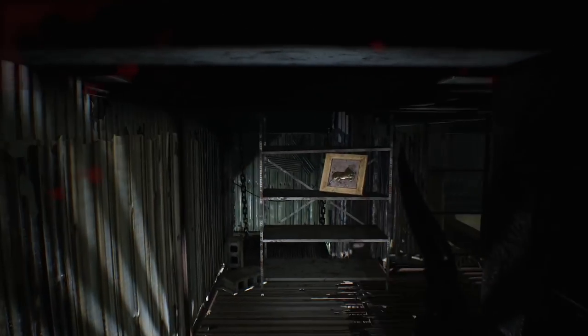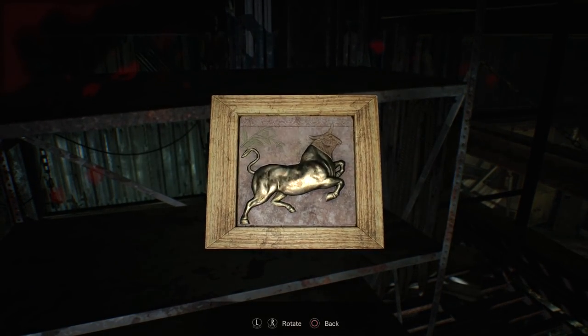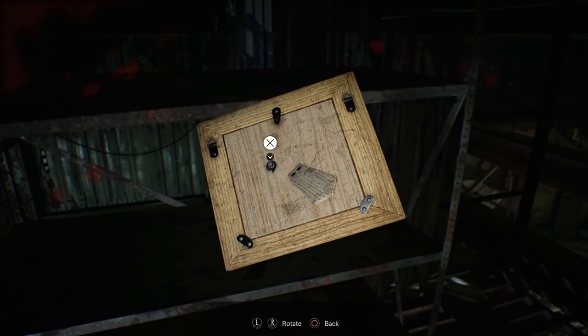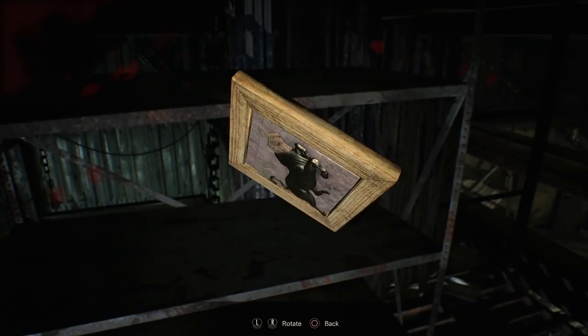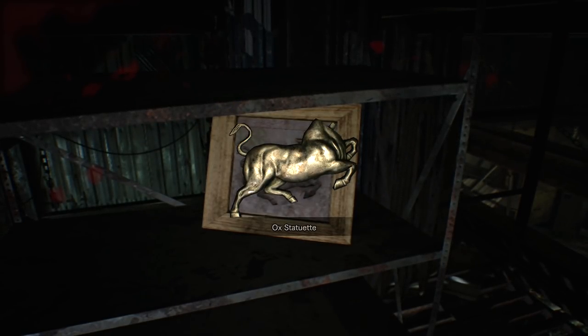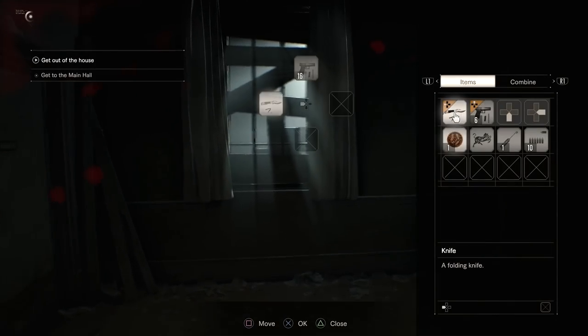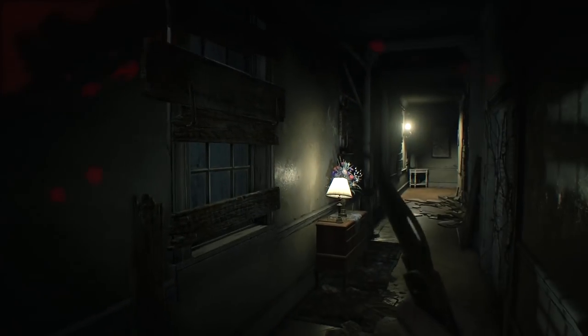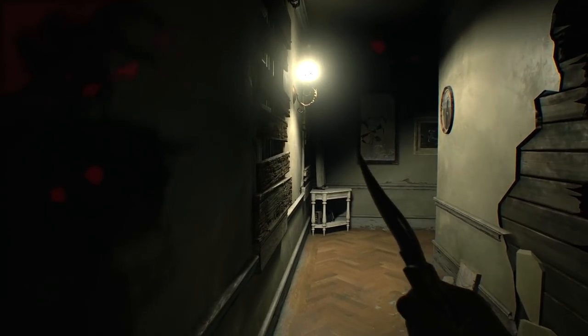Right, what are we getting from here then? Ooh, the item piece we need for the door. This should fit in the doorway to give us access to the main house. There we go. Ox statue. We should be able to enter the main house now, because I think this is like a guest house or something.